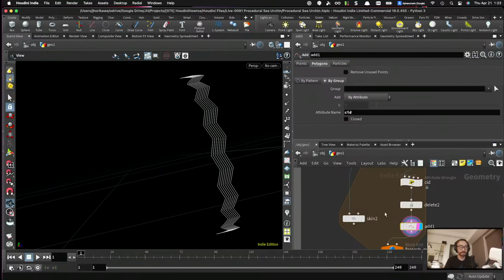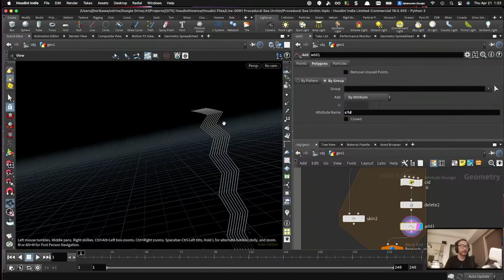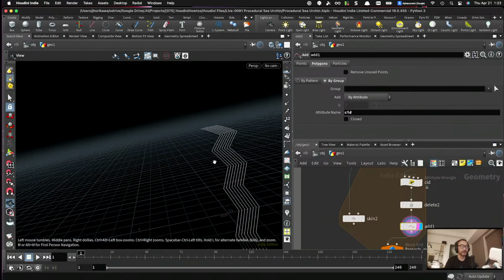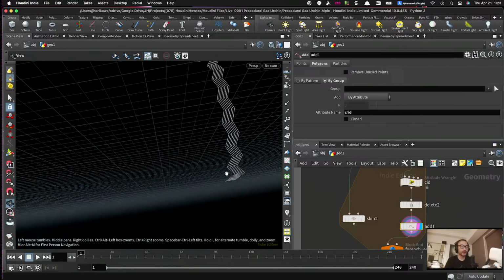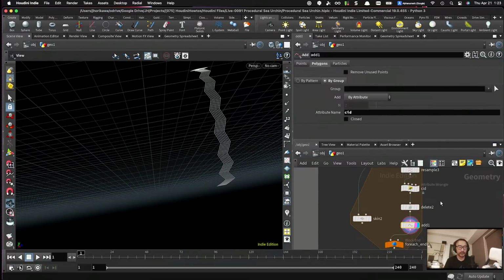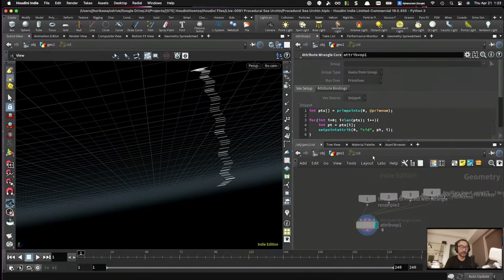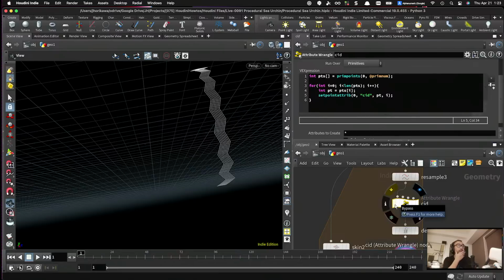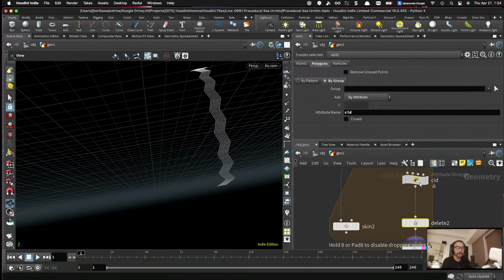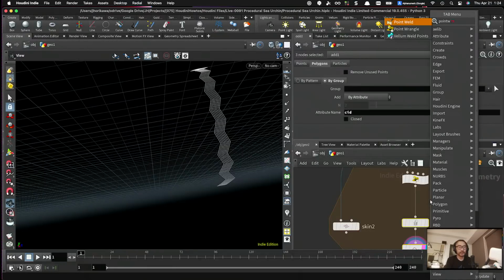And the thing is that we don't want to smoothen out on these edges as well, same as the boundary on these edges. So we need to think about that as well. Okay, anyway, we could do that. Where can we do that? Let me think. Maybe right after I calculated the CID, I can create the point wrangle.